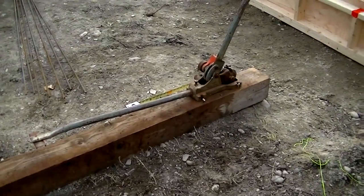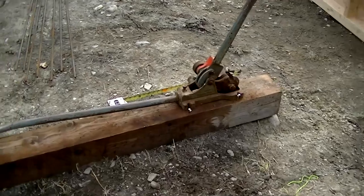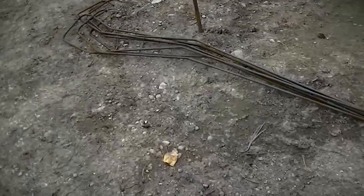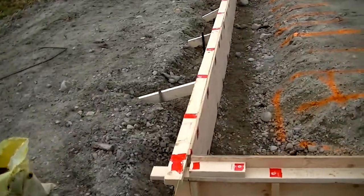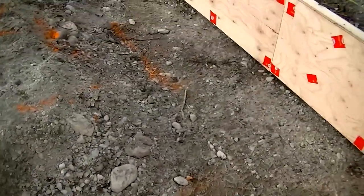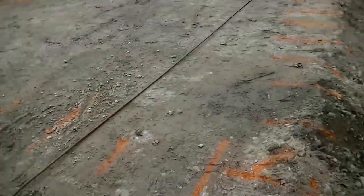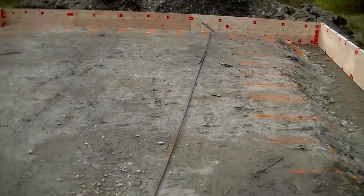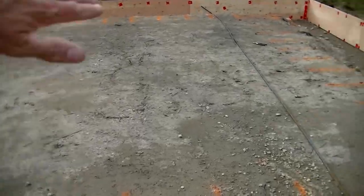So now I've changed my attention to the rebar here. I've got this old archaic rebar bender and I've just been bending all this rebar to sit into the 18-inch out edge, where the footings are going to go down 18 by 18 as I've already mentioned. You can see I've got all my lines from my rebar, so I have to go all the way around. They're only 20-foot lengths, so in the middle of the longer length I need to tie them together, but before I do that I'm going to put some poly down and smooth off the edges with a rake and shovel.